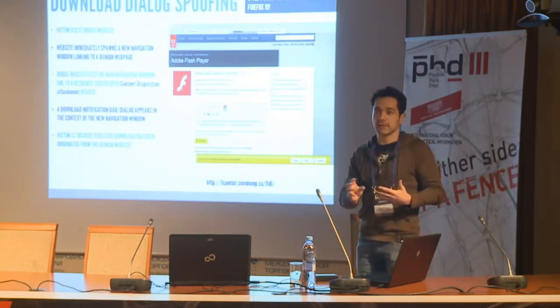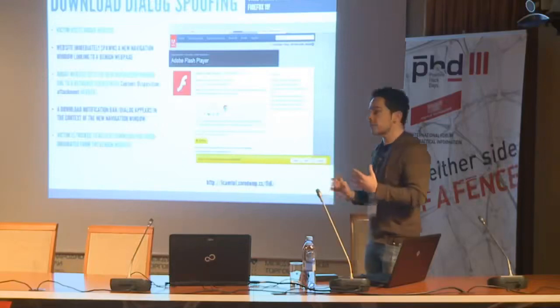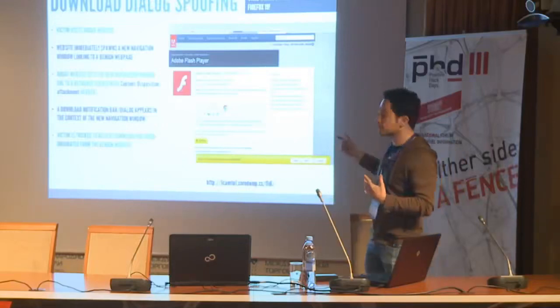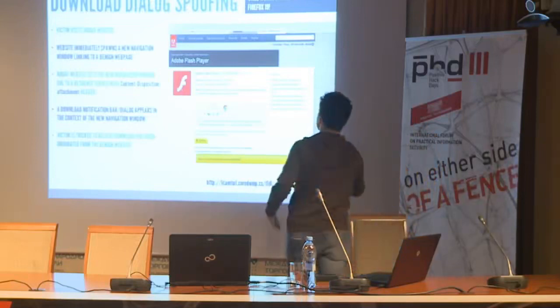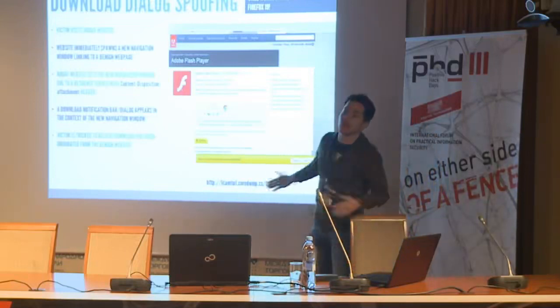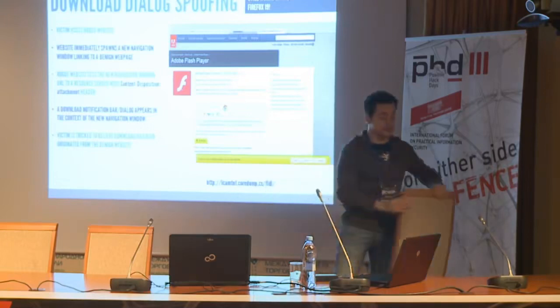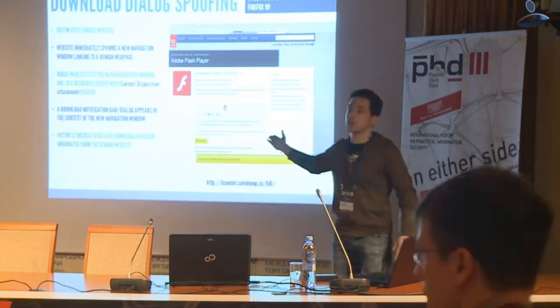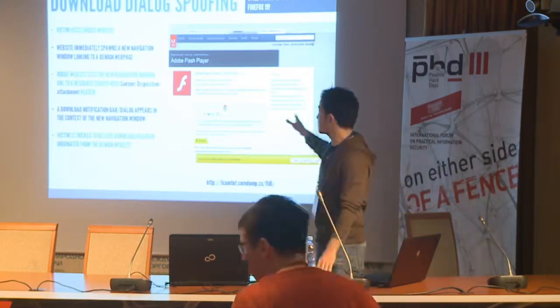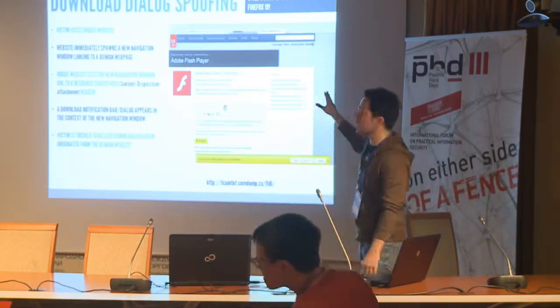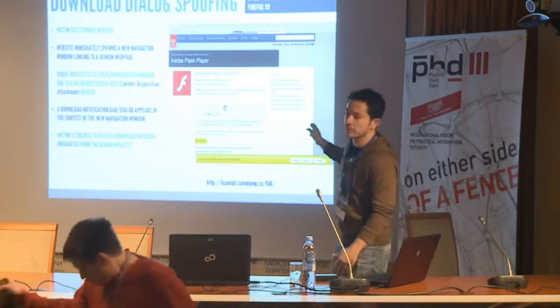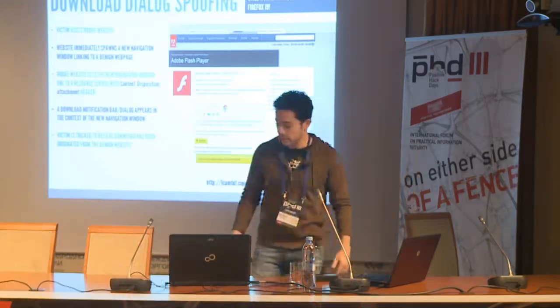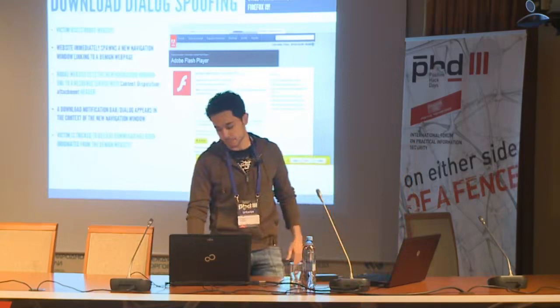After doing that, the attacker website redirects navigation towards a URL served with a Content-Disposition attachment header. That means start downloading some file. The side effect of this is that the notification bar about the download, this one, appears in the context of the trusted website. So the user is led to believe this is a trusted download coming from adobe.com. Okay? And this attack is quite dangerous because it's still working in Internet Explorer 9, Chrome 25, and Firefox. It has been patched in Internet Explorer 10.